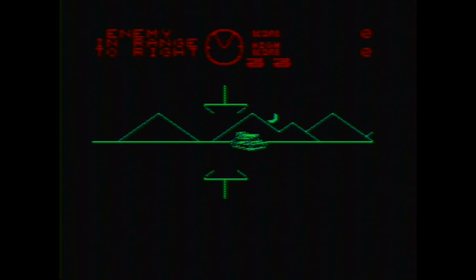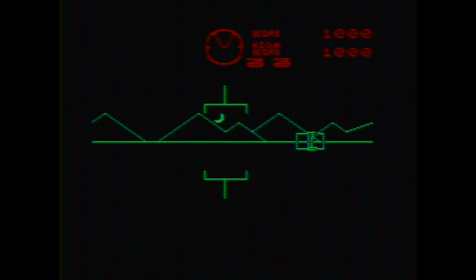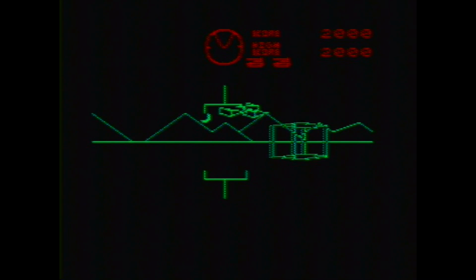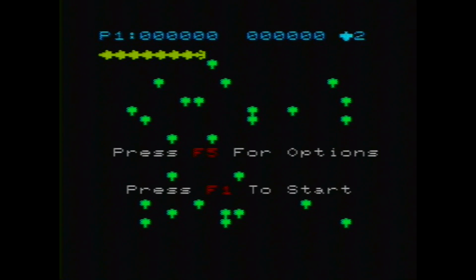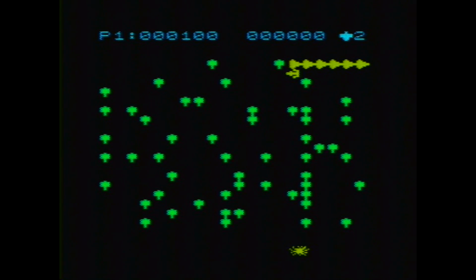Next up is Battlezone, which everyone is already probably familiar with. This is one of the first-person shooter type games. This version is a bit blocky on the graphics, but seems playable enough. However, I must admit I've never really been fond of this game. Here's Centipede. This is another official Atari licensed version, and it seems fairly true to the original arcade. I have no complaints about this game.